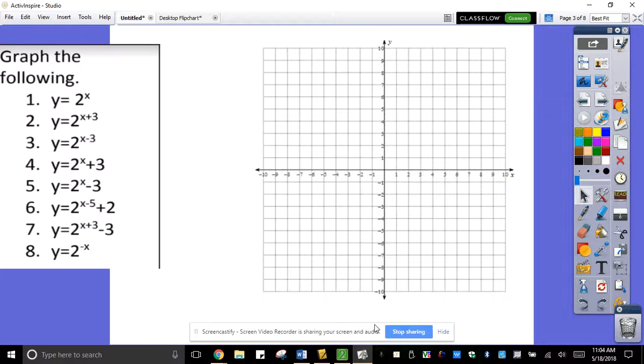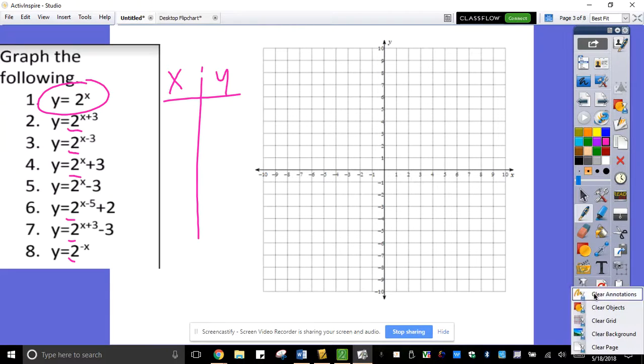All right, let's have this review. Exponential function. Graph the following. When you graph these, you have to start with making a table for the parent function. This is the parent function, y equals 2 to the x. If you notice, all of them are 2 to the x of their own, although their transitions are different.